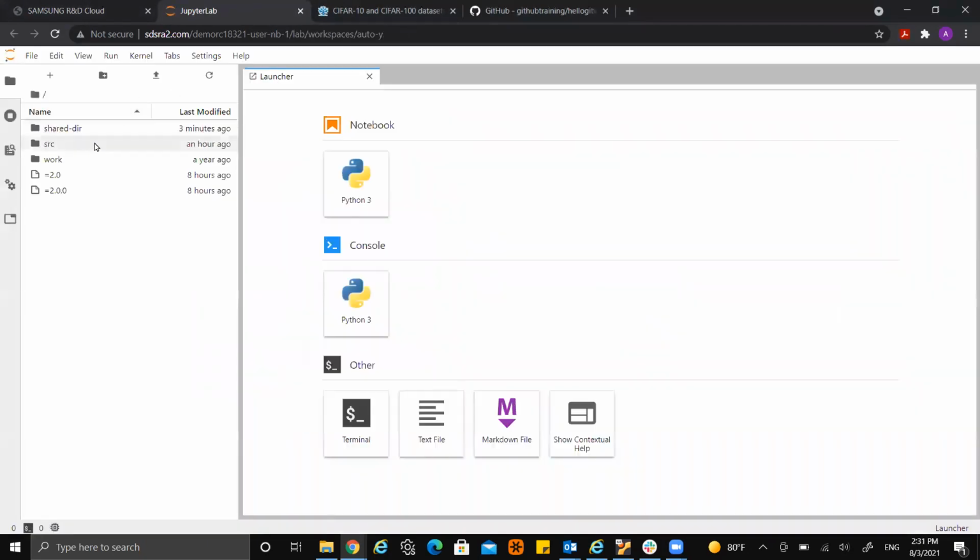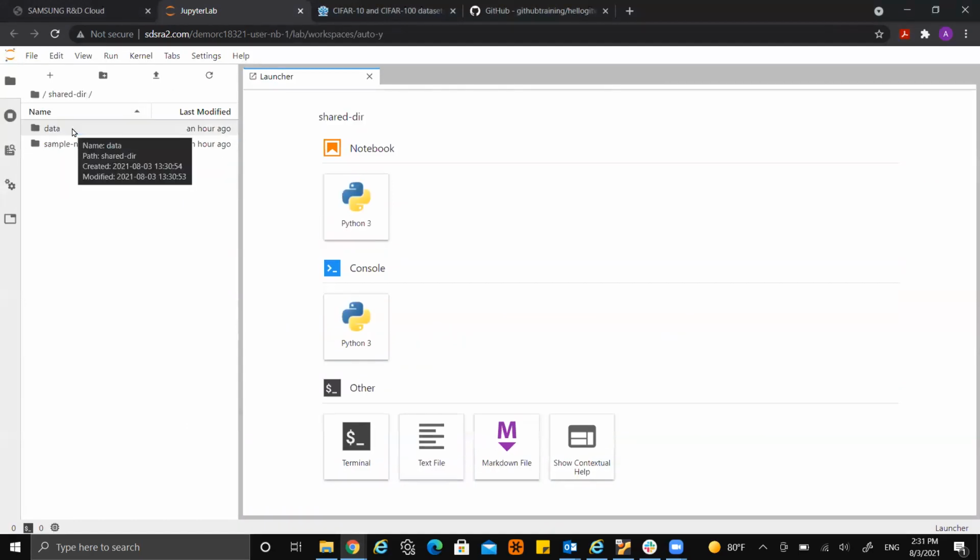And here I'm in the home directory. I use the shared directory. Here, for example, in the sample notebooks, there are all notebooks, datasets and files. If I want to have some other files here, there are different methods. For example, the first one: in the Jupyter lab, there is an upload tool that I can use to upload the files from the local computer to this Jupyter lab environment.